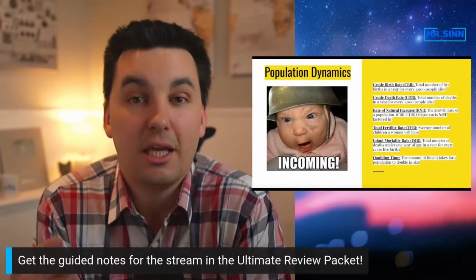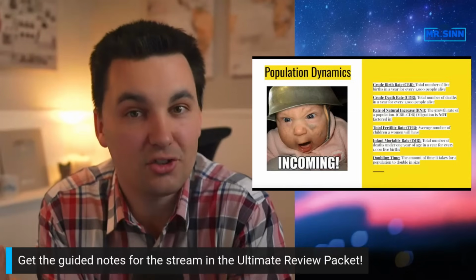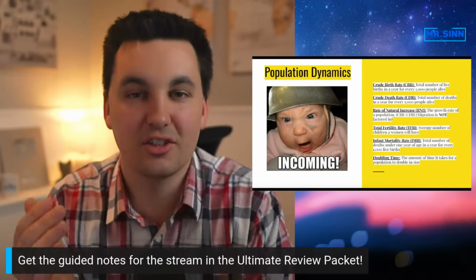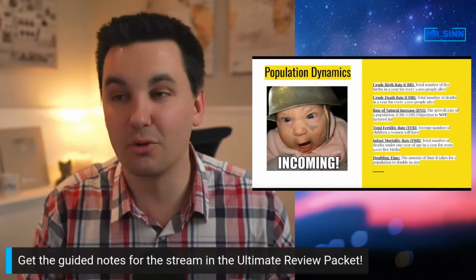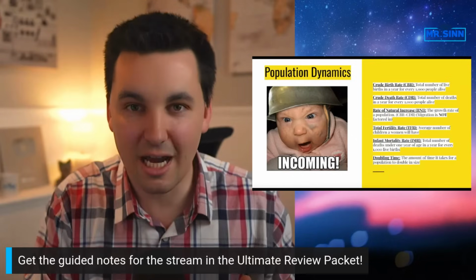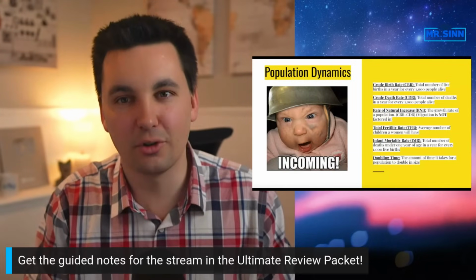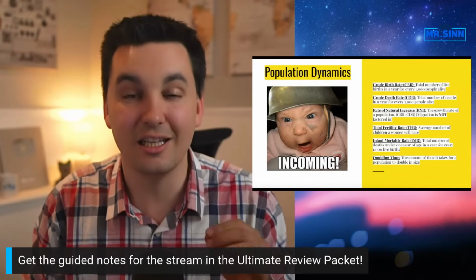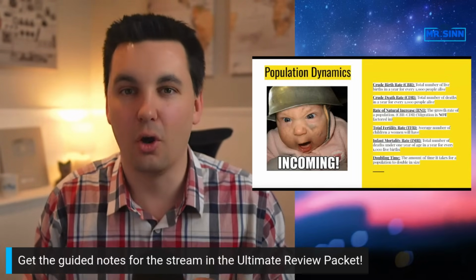One thing to note, in past FRQs, they have asked students to define or to talk about the total fertility rate. And one of the things that some students messed up on is they just said it was the birth rate. You would not get the point for that. You have to be able to explain it's the average number of children women will have in their reproductive years. You're connecting into that. It is different than the birth rate. So I just want to point that out.